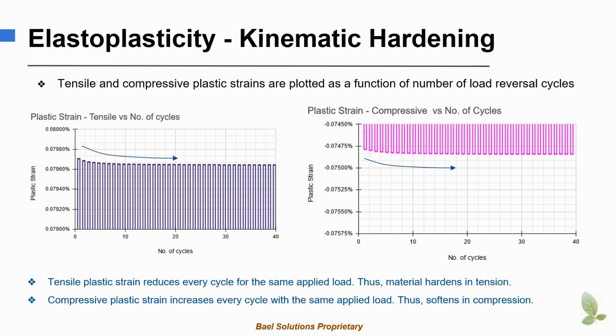It is a non-isotropic response of a material due to cyclic loading. The material hardens in one direction and softens in the opposite direction. In terms of a cylindrical yield surface, the yield surface moves in one direction. This movement, or offset, can be towards the tensile end, or towards the compressive end.